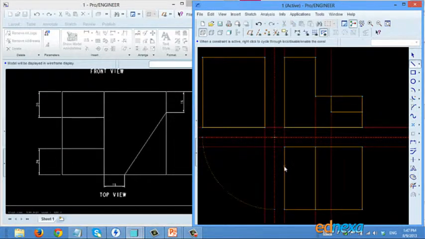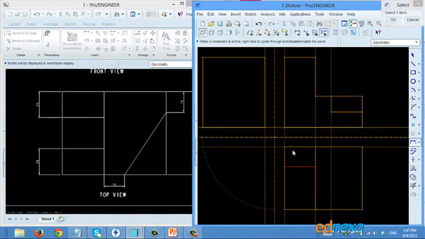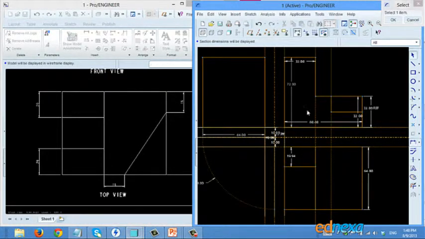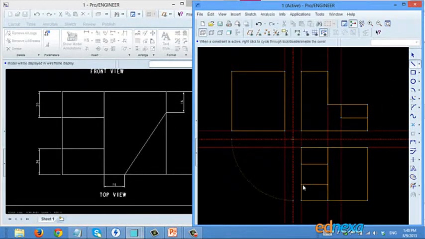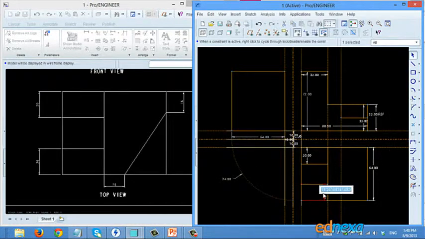So we'll draw lines of 20 mm. Similarly from this side, 20 mm. So this completes our half view.